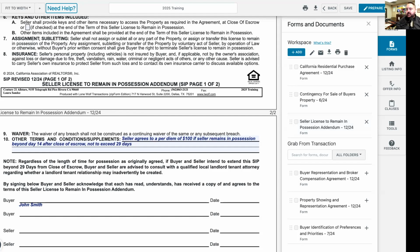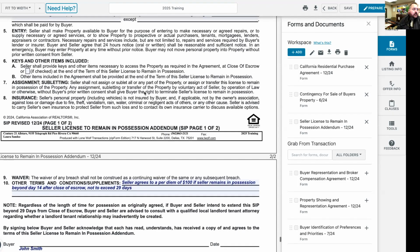100%. Yes. And what I usually do is talk to the listing agent and tell them that I'm going to add those per diems with an amount, so it's not a surprise to him or her. Second of all, I also talk to the agent and let him know that I'm going to write escrow to hold $5,000 from seller's proceeds, just to make sure they leave. I mean, they leave some money on the table.